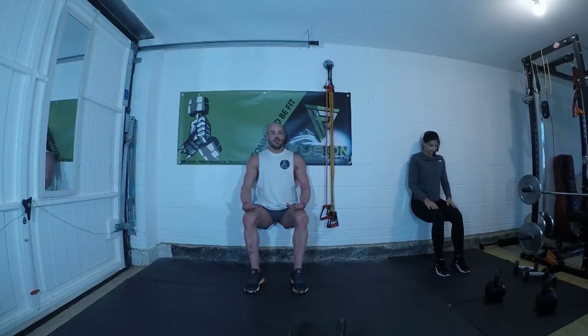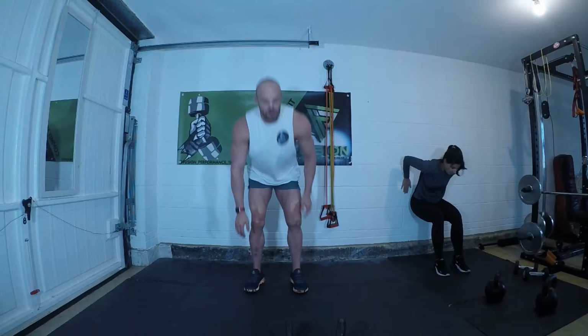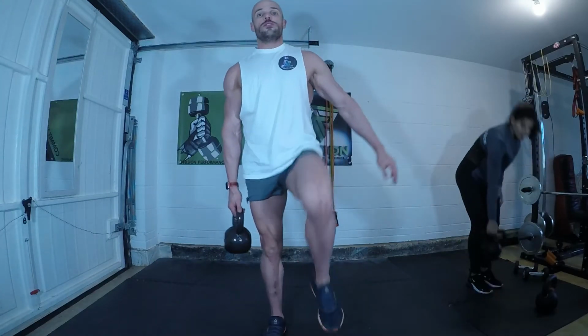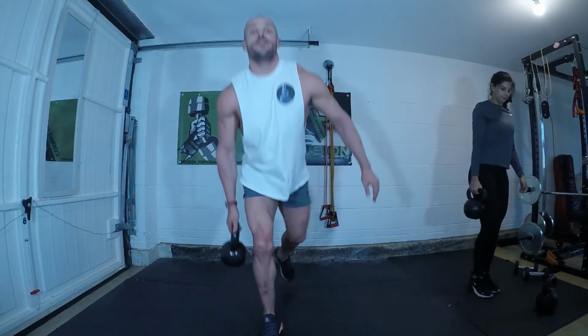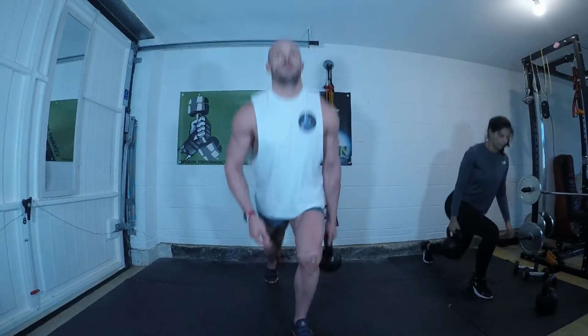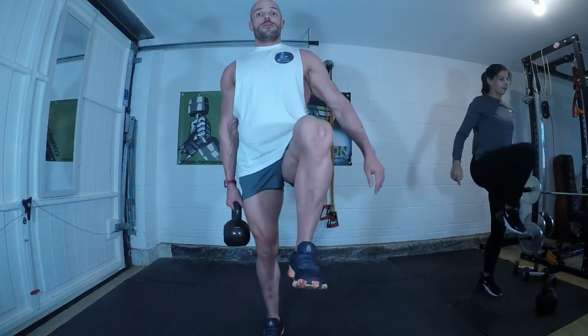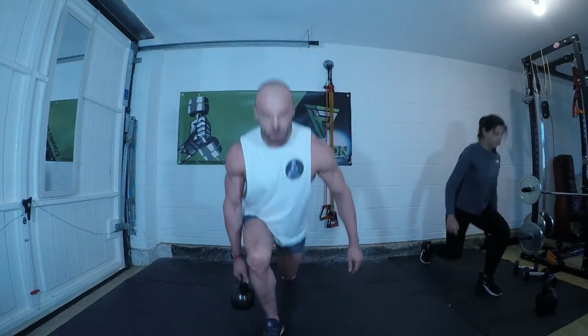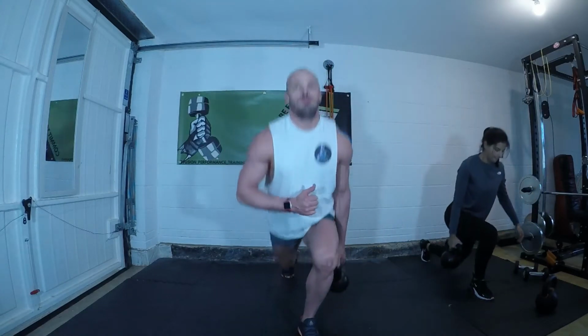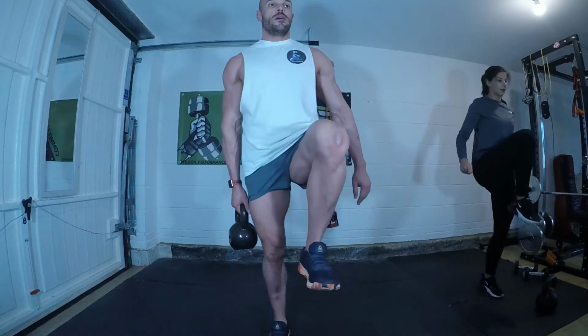10 seconds. Okay, now we've got drop lunges, weighted, alternating. Okay, transition up, get your weight. Start with the knee in a high position, and we drop. So drop lunge, and then you switch the side. Knee comes up, drop. So start high position, catch, and then drop. Excellent, come on.